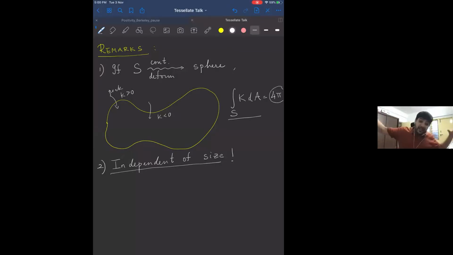On the other hand, the area is quite big, right? So that is what compensates for the smallness of the curvature in this integral. On the other hand, if you're looking at a small ball, the curvature is really large, but the area is small. In fact, the area goes precisely like r squared, where r is the radius, and the Gauss curvature precisely goes like 1 by r squared. So when you take the total contribution, it cancels out and it's independent of the size, at least for the sphere, right?